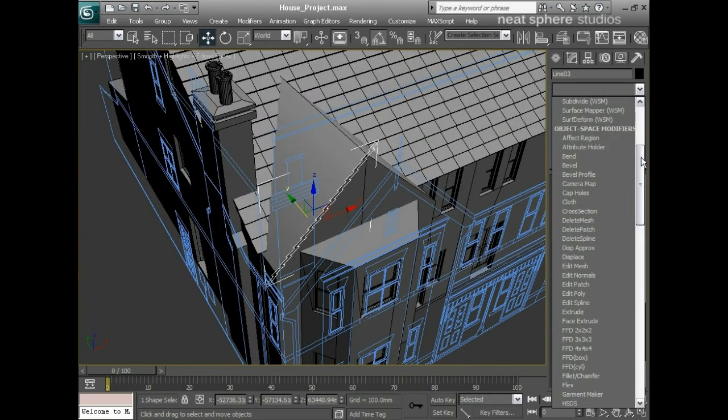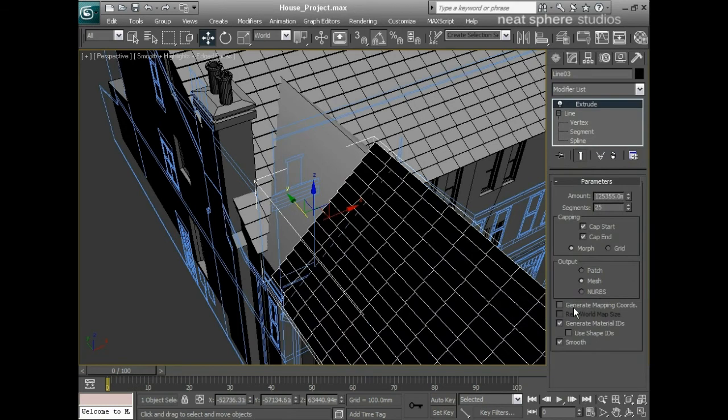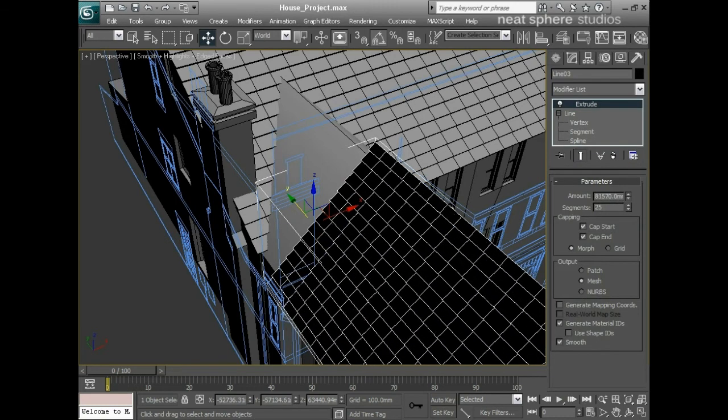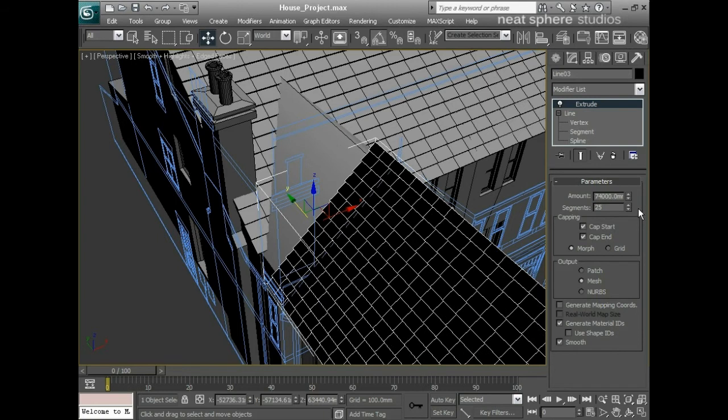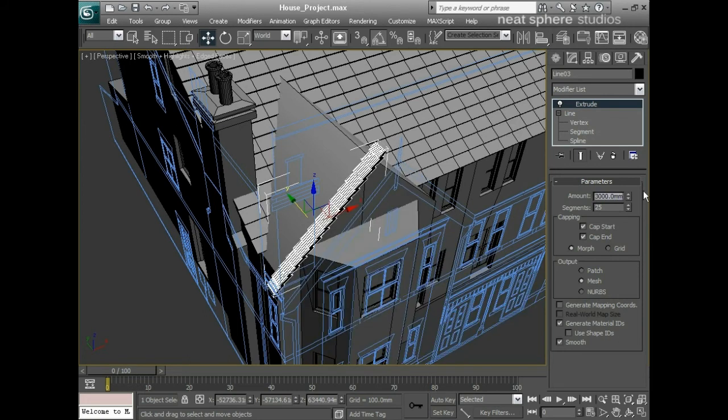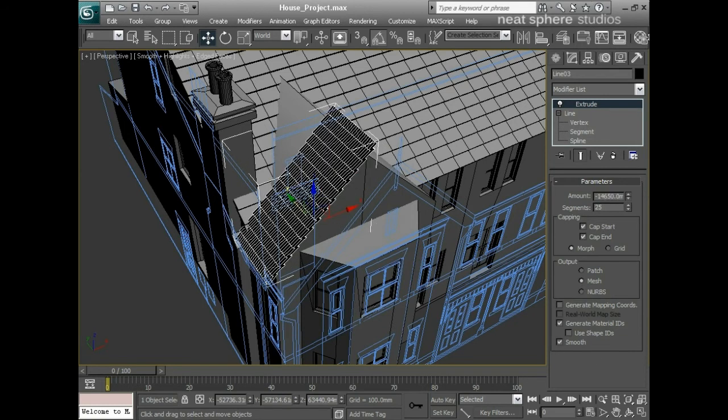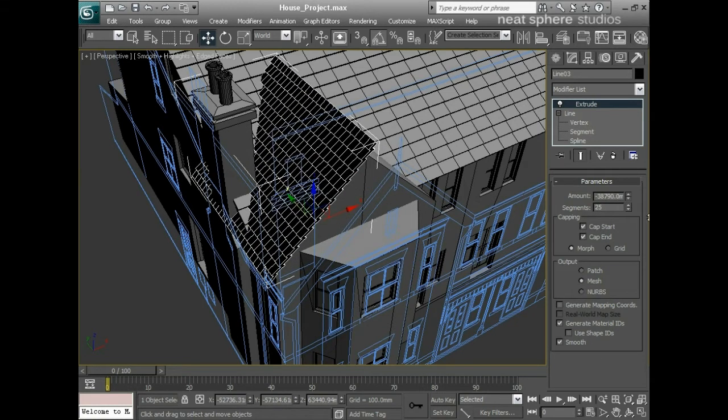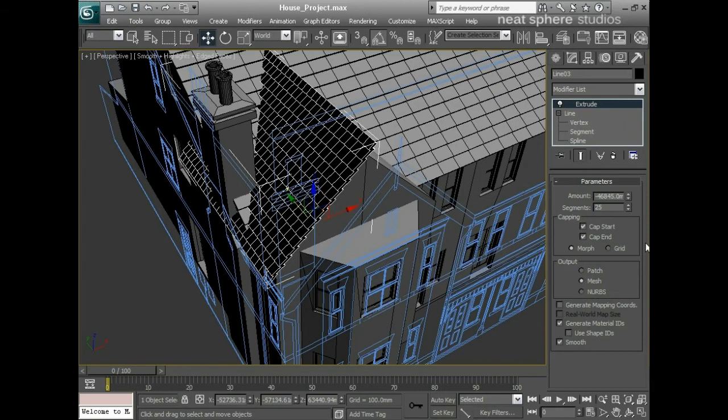And I'll apply an extrude to that. Now obviously it doesn't need to be quite as much as that. Let's just make that 3000, shall we? Okay, so we'll take that right into the building.